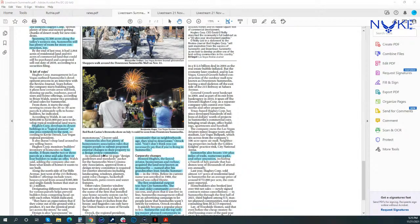Now, I said a minimum of two. Some communities are nestled within other communities, so they have to have the HOA for the interior community and for the outside community for Summerlin, which means you've got to have three. I haven't heard of anybody having more than three, but the HOA packages are required when there's a home sale. That's one of the ways the HOA makes money. So there is a big power grab, aka they want your money. You could easily top $1,500 as a seller in Summerlin.